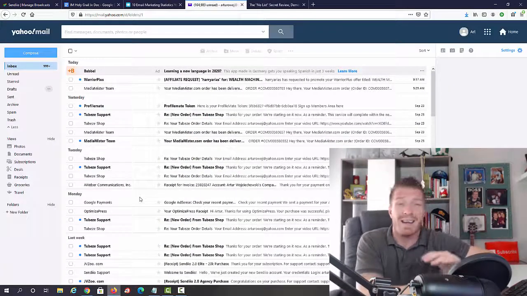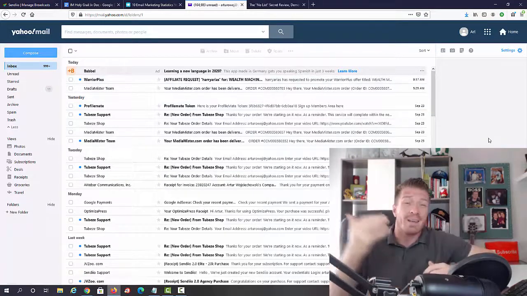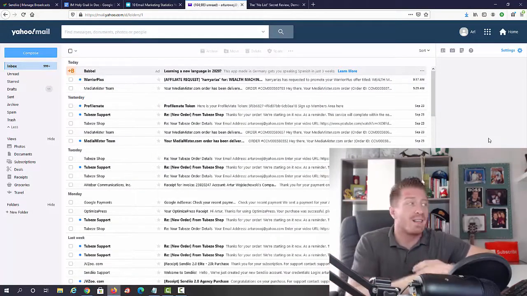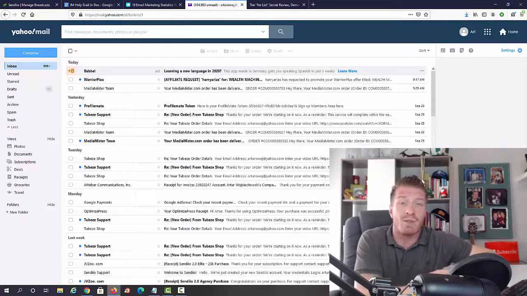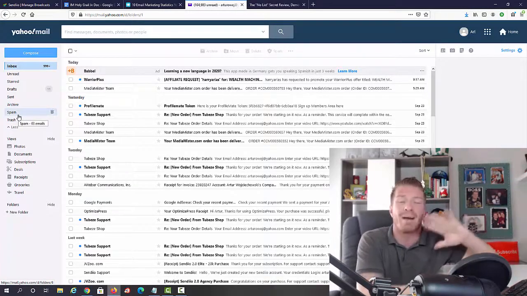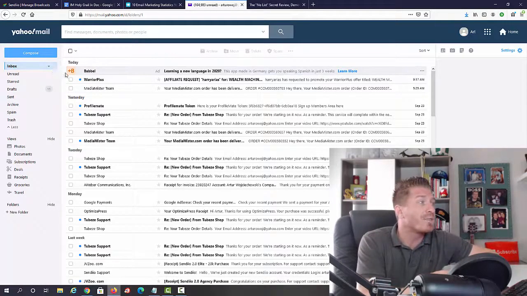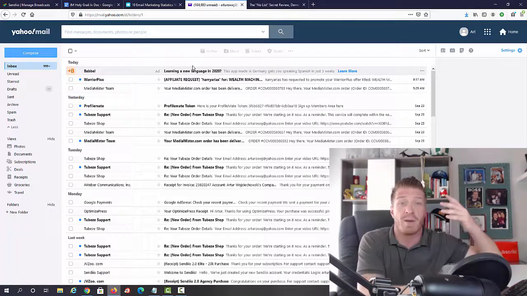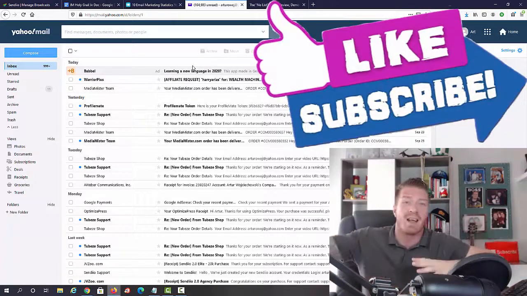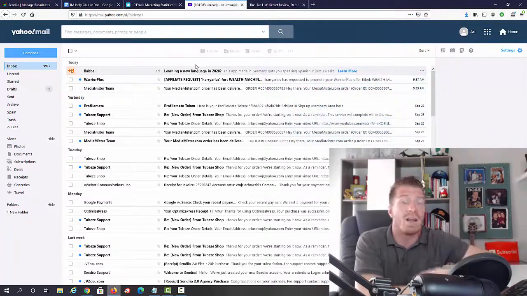So I'm in my email inbox right now. As you can see, I'm getting tons of emails, and the thing that most email marketers struggle with is actually getting into the email inbox, because they sometimes go to the spam folder, or to the junk folder or to the promotions tab. Now you'll be bypassing all of this and you will be getting 100% email traffic from the first position right here in the email tab. As you can see, this is an ad. So we will be actually creating these ads and bypassing everything else and going straight to the first position in the inbox of your buyers.